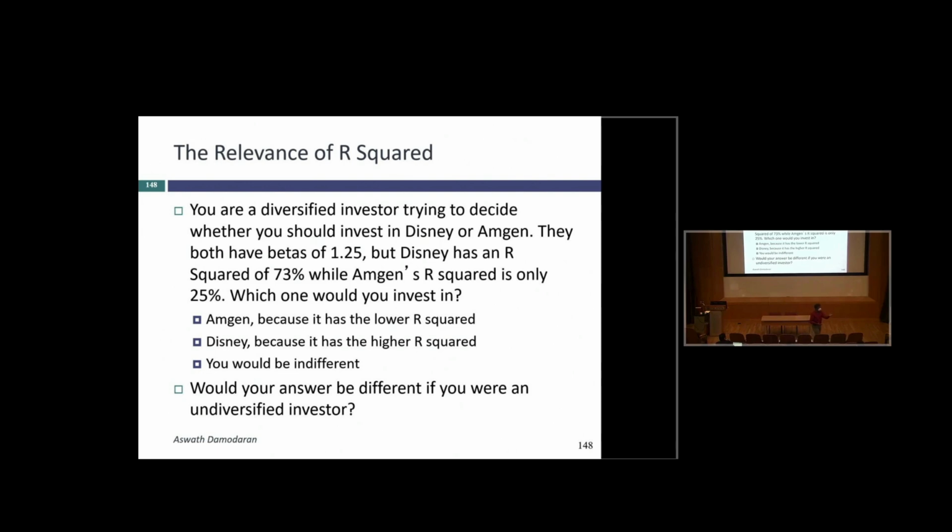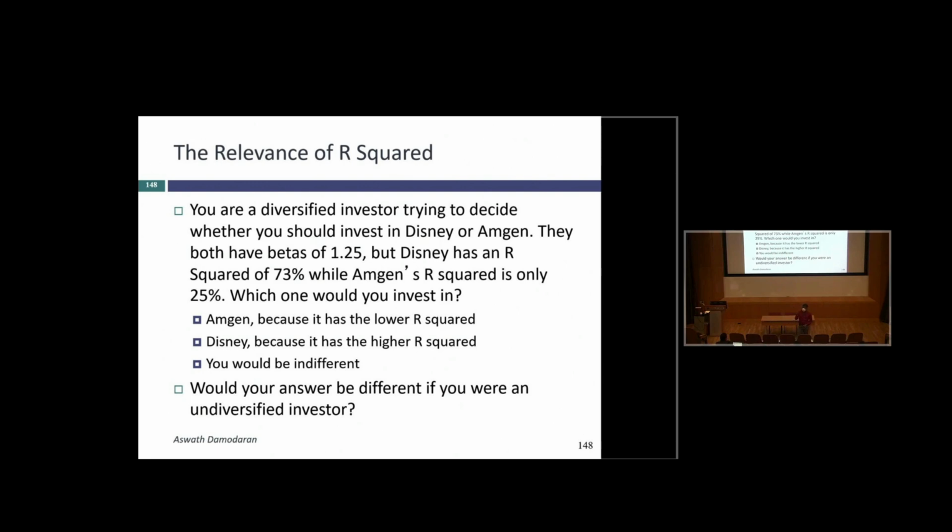Let's assume you pick the higher R squared stock. What happens to the risk that's firm specific? You're going to diversify it away. So after you're done diversifying, the firm specific risk goes away, whether you buy 73% R squared or a 25% R squared. Remember, I said the earnings and the cash flows are the same. And if you're a diversified investor, you don't care because as you diversify, company-specific risk goes away in your portfolio. So diversified investors shouldn't even look at R squared because it doesn't matter. They're going to get rid of the firm-specific risk.